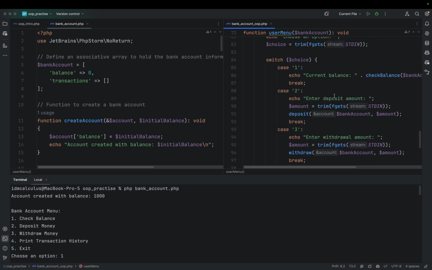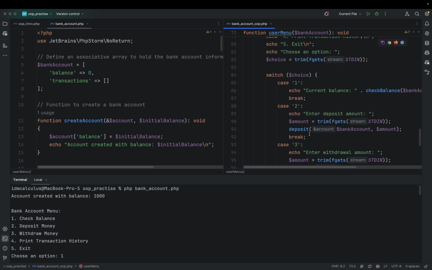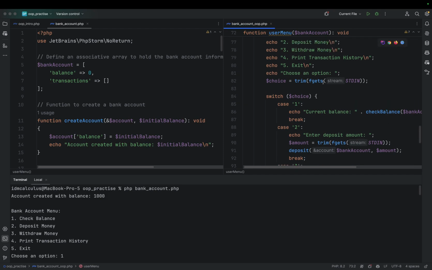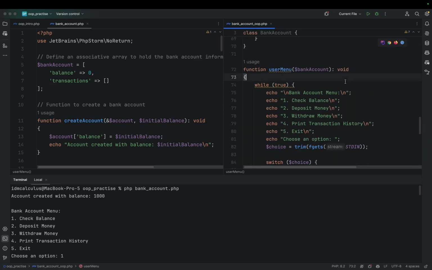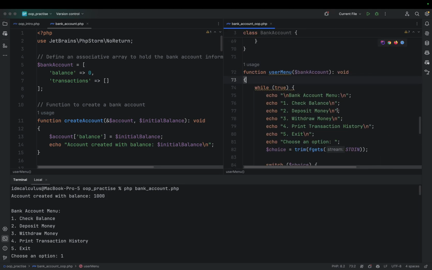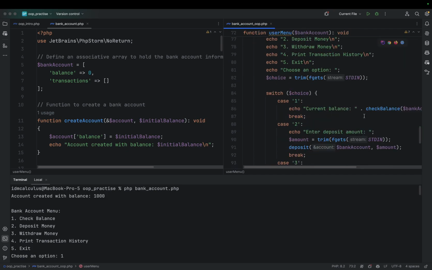So for the bank account, we will make some changes for each of them. For example, we want to check balance. Now, because we have to pass the account as a parameter to the function, let's have the bank account.